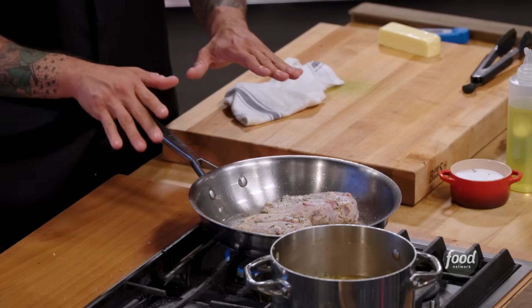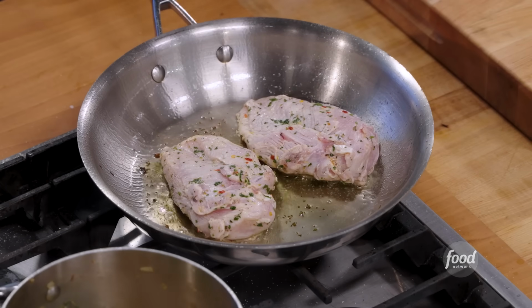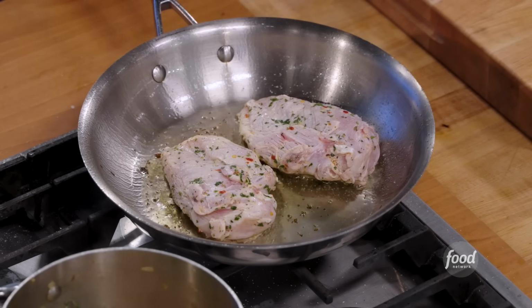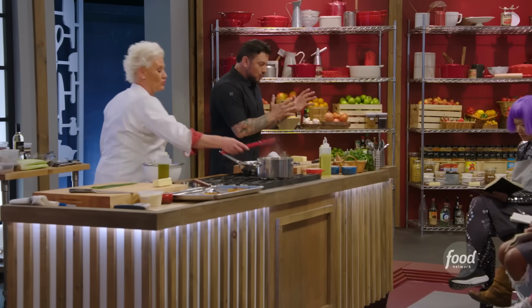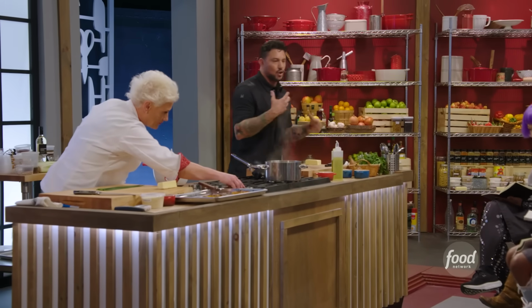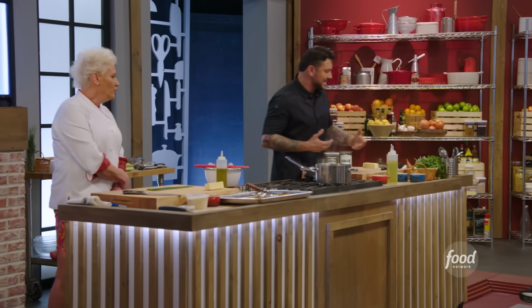So, this is gonna go for about 3-4 minutes. We're not cooking the chicken fully on the stove. We're actually finishing it in the oven, right? I'm just crisping up the skin. But before going in, I love herbs and I love aromatics. And this is, again, where we infuse flavors and taste into things.